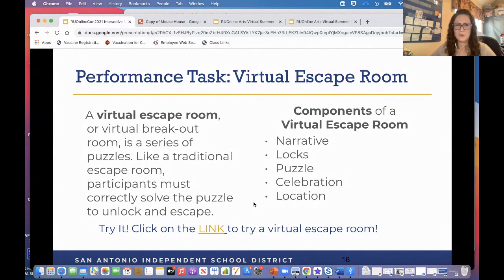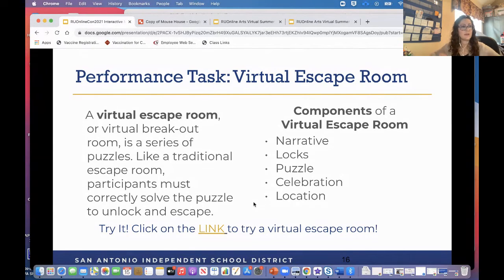They frowned at me for a whole day, but then they figured it out. It ended up being a great limitations challenge because some of them tried to create art without the good art supplies, and they went back and worked on the locks. But a virtual escape room is a series of puzzles. Any escape room, whether virtual or physical, has the same basic components. But the best way to describe a virtual escape room is to have you try one.